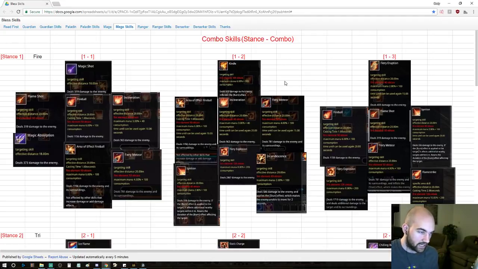Next combo, we have Kindle. Instant cast, damage and burn. Burn is just a damage over time, but if left unchecked, the damage on burn can ramp up. Well, it doesn't ramp up, but it'll stack up over time. No, it doesn't stack up over time. It'll do damage over time. We'll leave it with that.